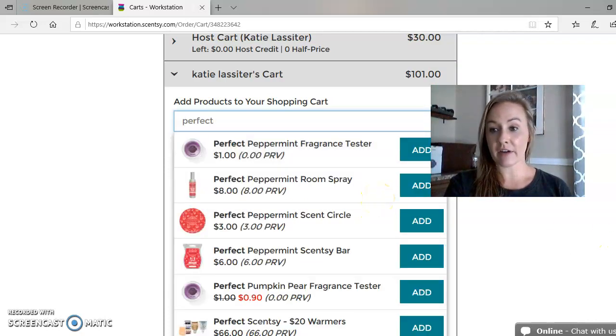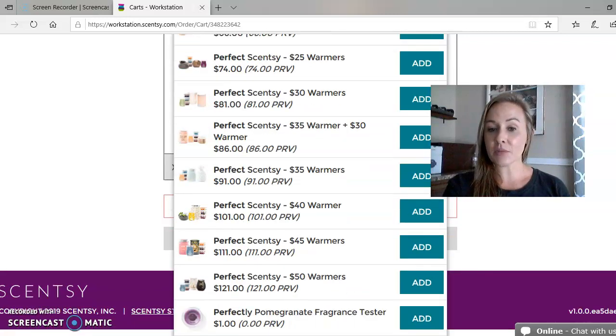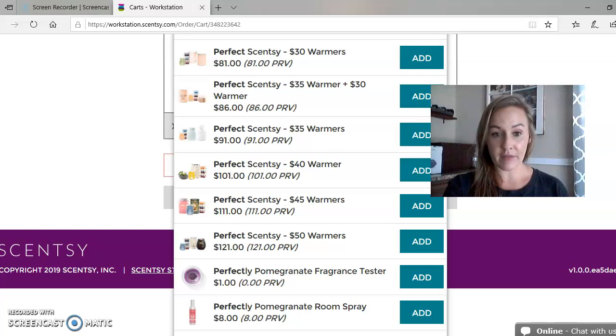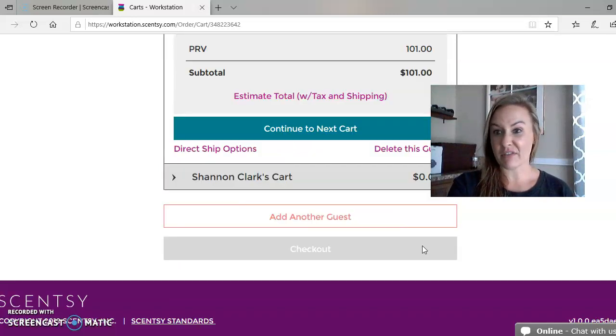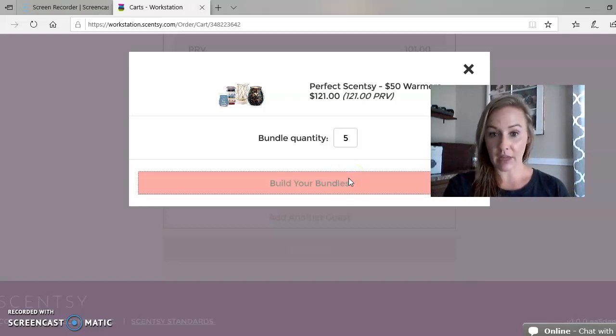The system is very, very smart. So this is going to calculate the tax for you. Tax is going to be based on the shipping location. So mine is 6.75 where I live. That's not necessarily where it's going to be for everybody. So you want to make sure if your host is out of state that you're looking at her tax rate, and you can look that up in Google. Just simply Google tax rate for zip code.